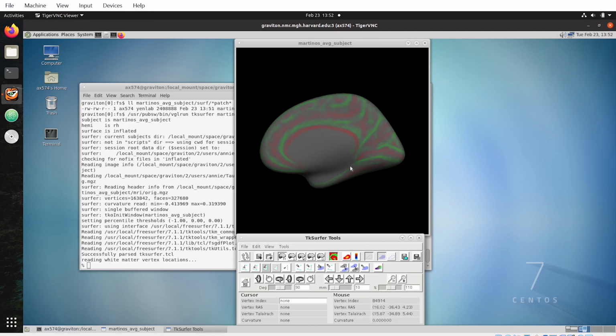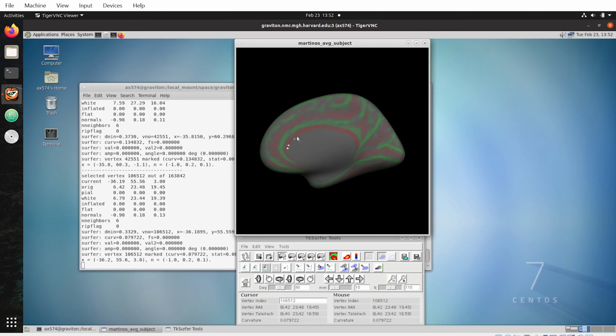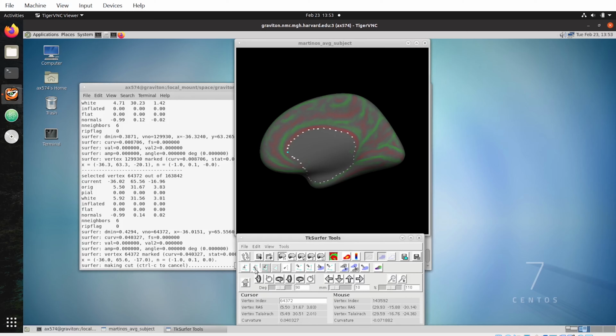So we'll do the same, cut out the medial wall, and then introduce 5 relaxation cuts throughout the cortex. So now that I have my ring of points, I'll do the cut closed line command.